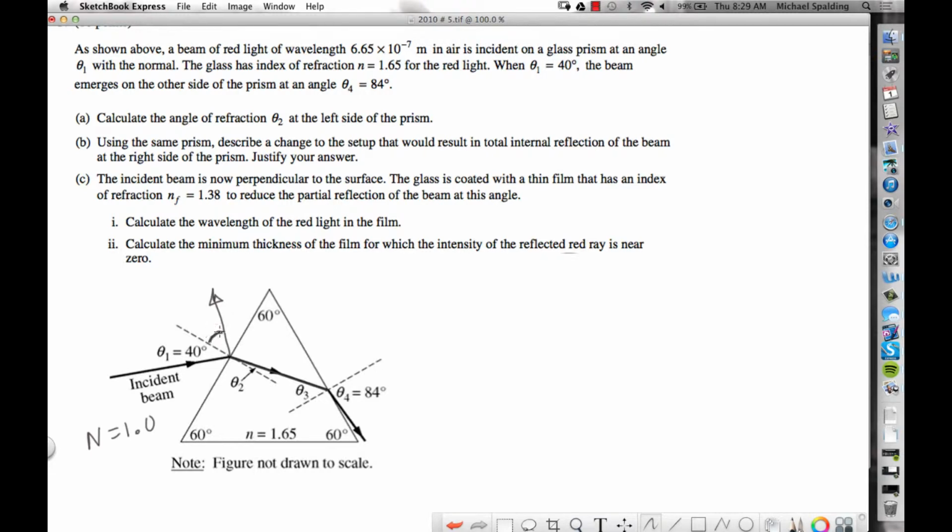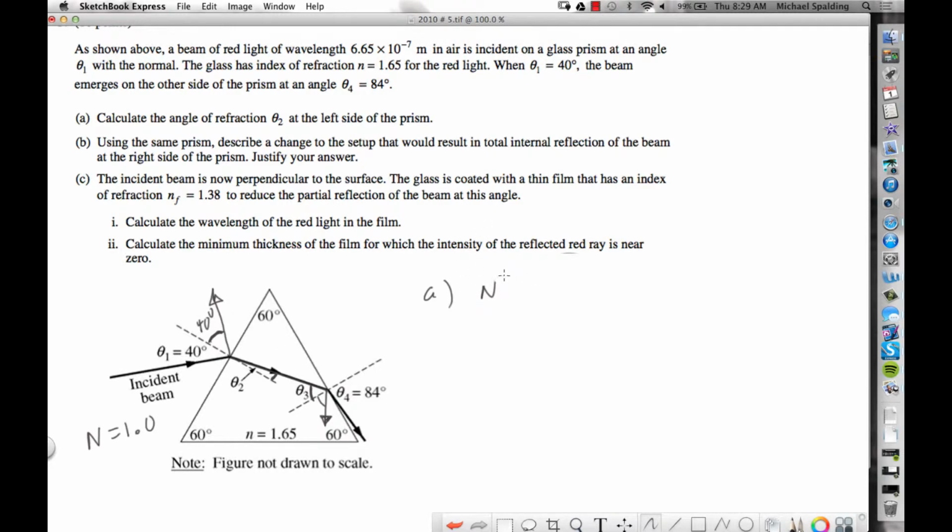And what's the nice thing about reflection? The angle's the same. And then down here, at this boundary, we got this theta 3. They're showing the refraction, but there's also reflection there, and that'd be the same angle. Okay, so the first question is super easy. You're just applying Snell's law. They want us to solve for this theta 2, measured off the normal line.